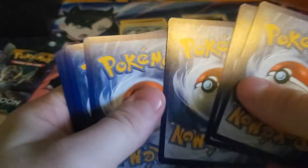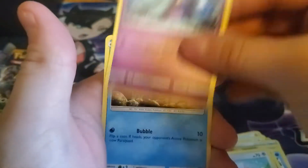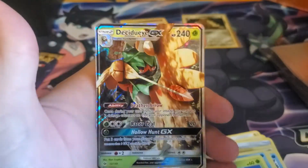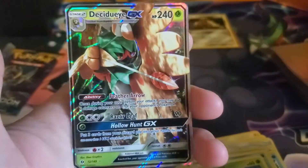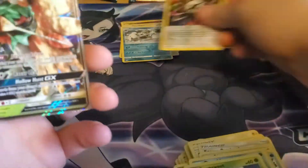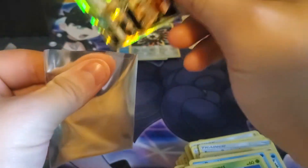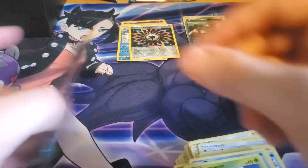We're on our last two packs here. All we've pulled is a holo and a full art, so that's not bad — at least we got the full art. Let's see if we can get a GX card here. Let's go ahead and say Leaf Energy — nope, Psychic. Pinsir, Rattata, Golbat, Tokoal, Stufful, Mareanie, Dewpider, Bounce Suites, our Rainbow Energy reverse holographic, and our rare is — I just pulled a GX card! Just what I was looking for. Wow, that's a pretty card. I like the little swirls. Very nice. Let's go ahead and get that sleeved. I believe I've pulled an Incineroar GX too, so I think I'm just missing the water starter's final form — I don't remember its name off the top of my head.